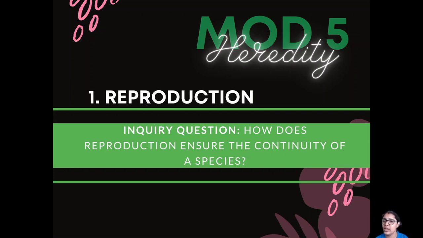Essentially, with every dot point, for example reproduction and then genetic variation and so on, they give you an inquiry question. Your aim should be to go through all the points that are listed underneath in the syllabus, get all the information, and then once you are done, come back to answer this inquiry question. This is the big question that you should be able to answer once you've studied everything under a certain dot point.